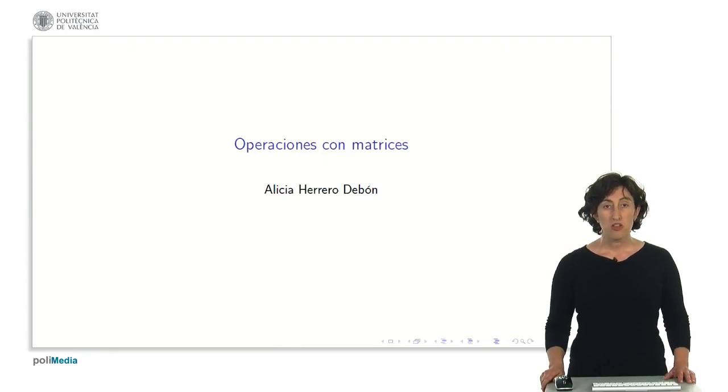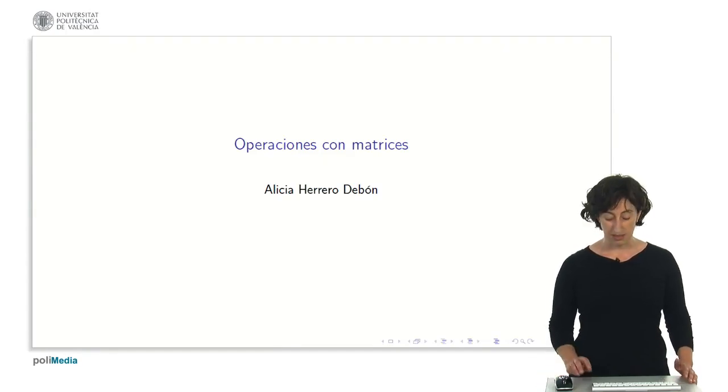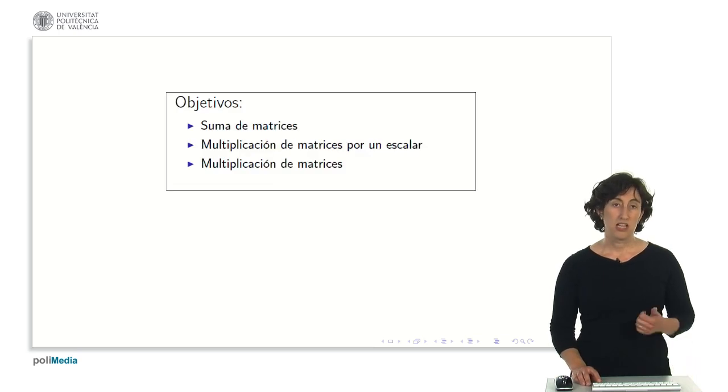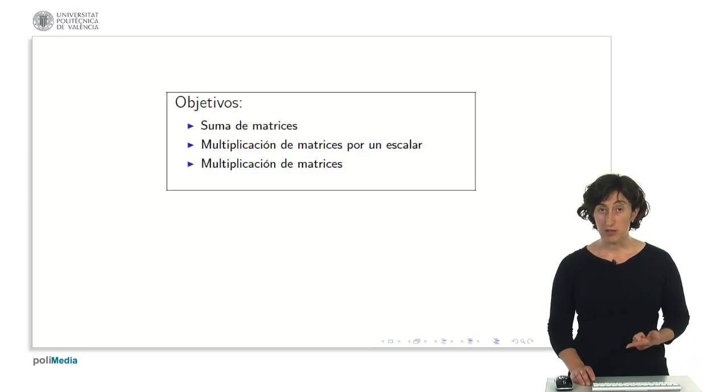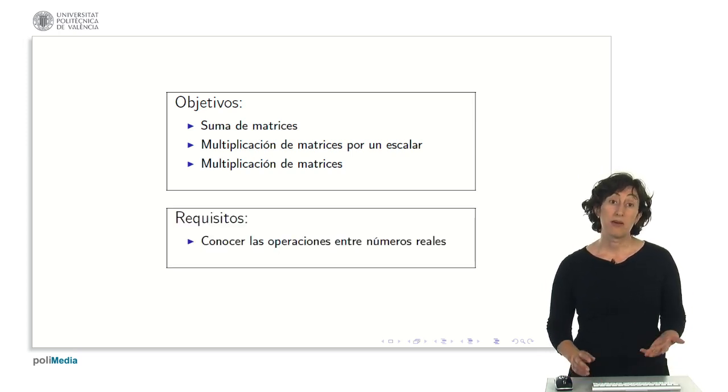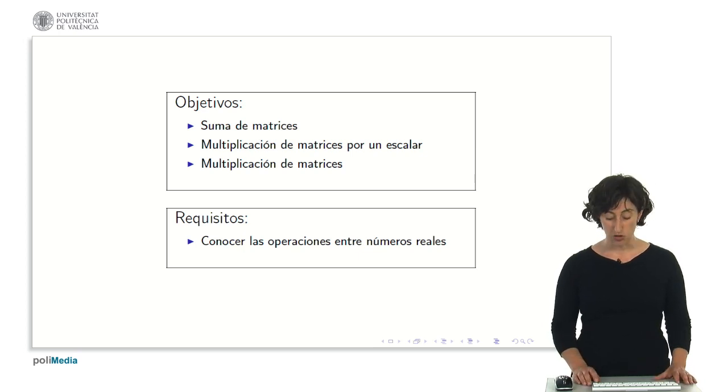In this unit, we are going to see what operations we can do with matrices. So we are going to see the addition of matrices, the multiplication of matrices by a scalar, by a number, and the multiplication between matrices. For this, we have to remember what a matrix is and know the operations between real numbers.